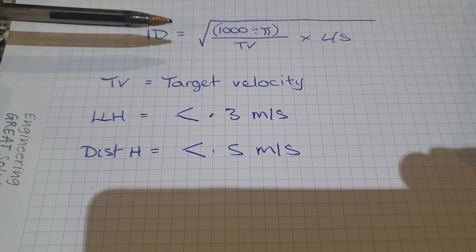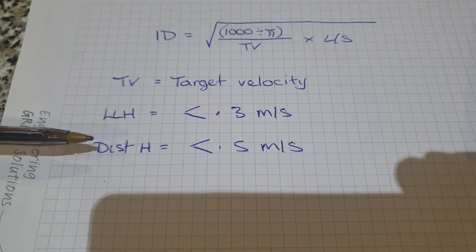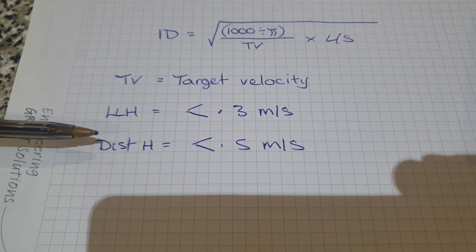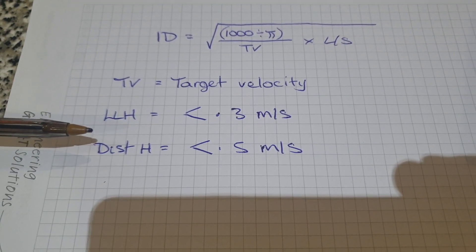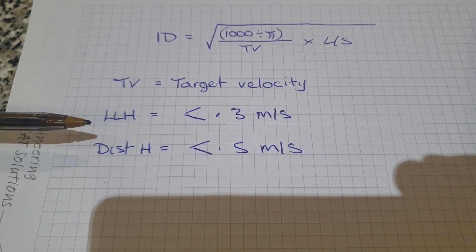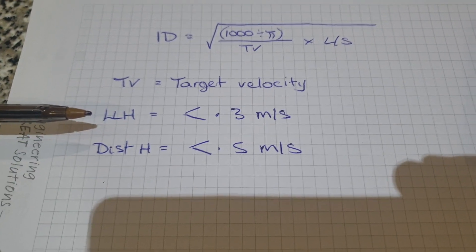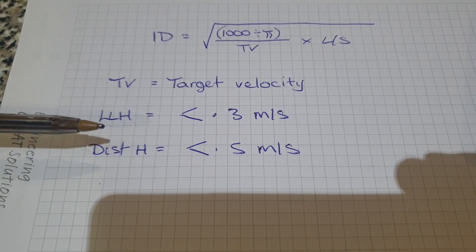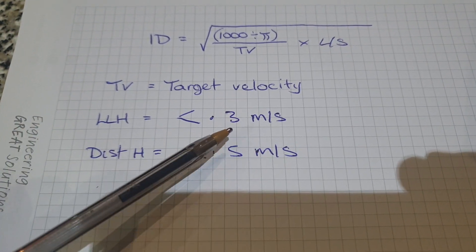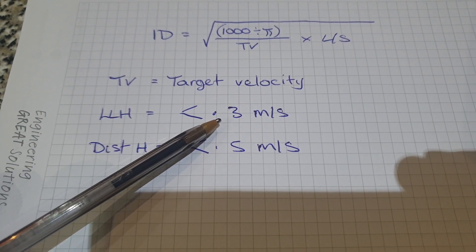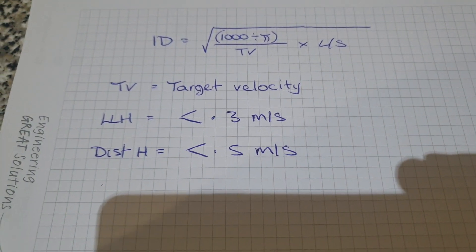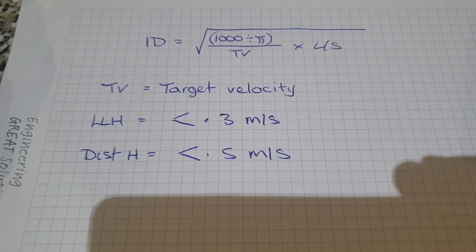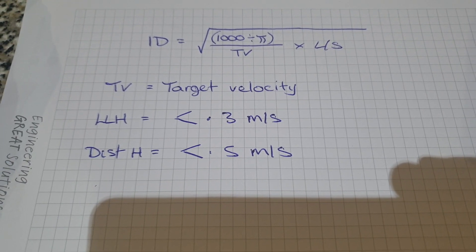So a couple of design criteria. Now these are sort of collected data. There's no official stated velocities for low-loss headers and distribution headers, but these are things we've collected by looking at other designs and information from various sources. I think Kim Betty's done some research on this as well, and we've found various figures between 0.1 and 0.5 meters per second for low-loss headers, and through experimentation it seems to be really not that critical.